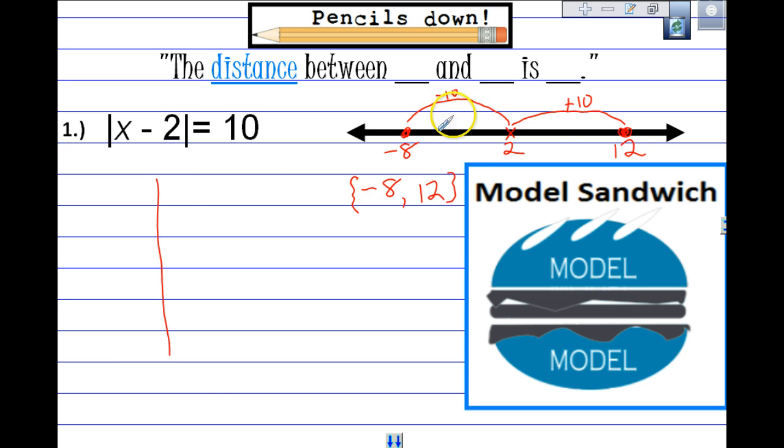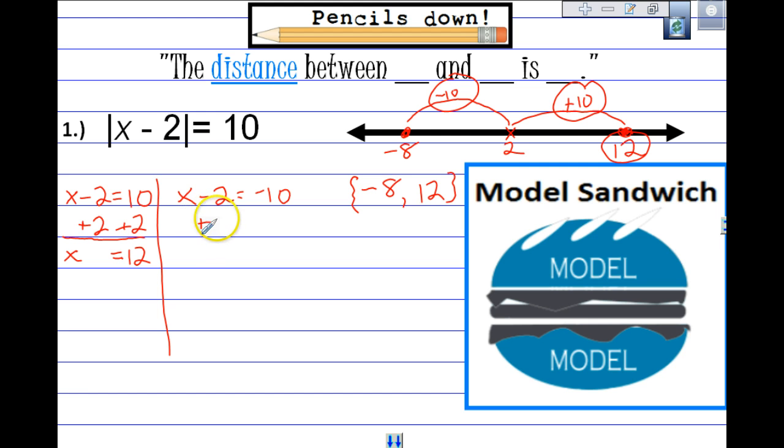The only difference between these two is one is positive 10 and one is negative 10. So I'm going to set up two equations. One of them is going to be x minus 2 equals positive 10. And then I'm going to set up the other one, x minus 2 equals negative 10. It's the exact same work we did here. We just didn't write it out in an equation. But once we solve both of them, by adding 2 to both sides or doing any algebra we need to do to solve it, we'll get, no surprise, x equals 12, there's one of our answers.